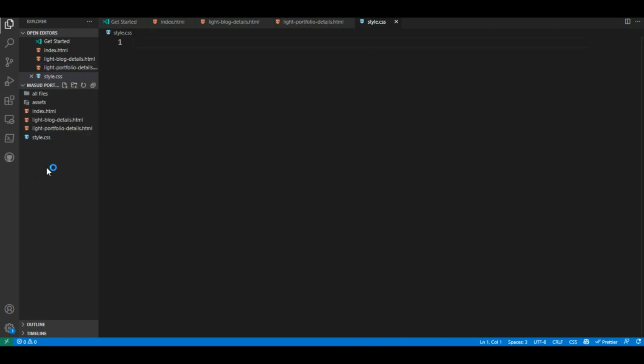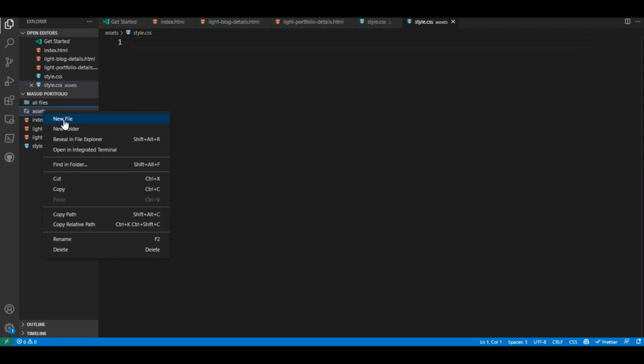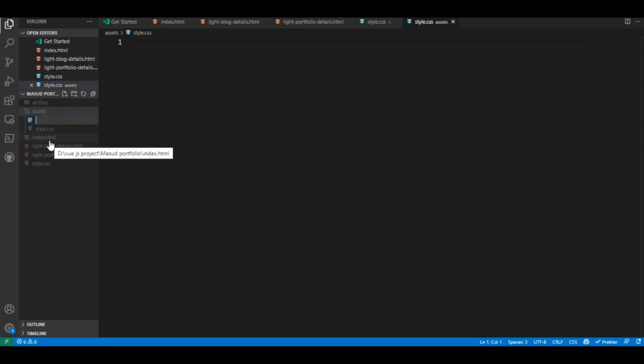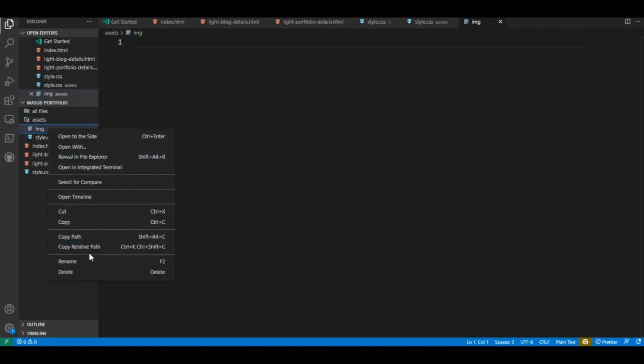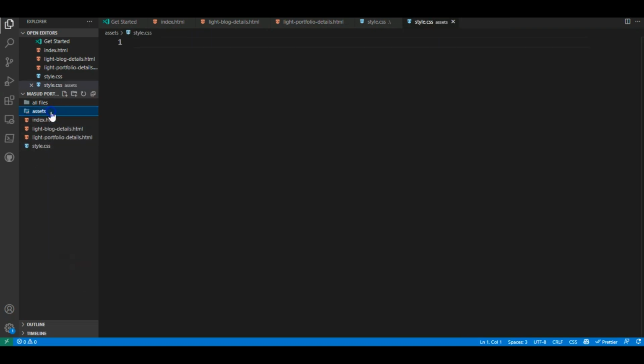So this is our structure. Inside this assets folder, I'll create another file. It will be style.css. After that, I'll create another folder, image, and inside of this the image folder path.